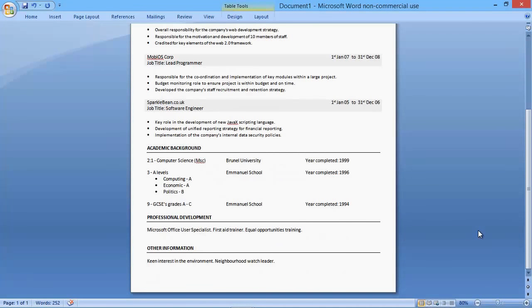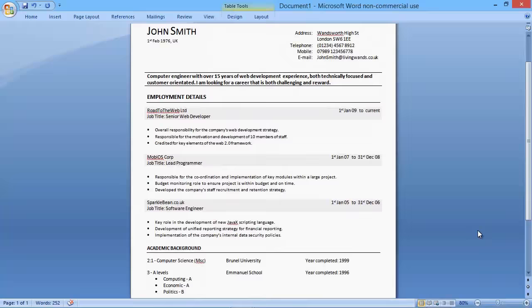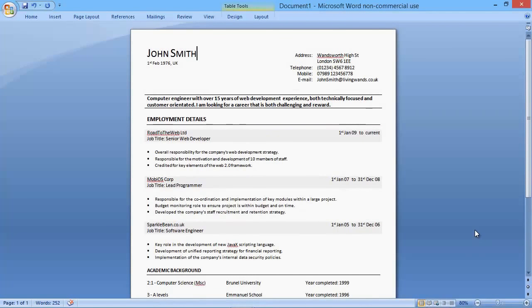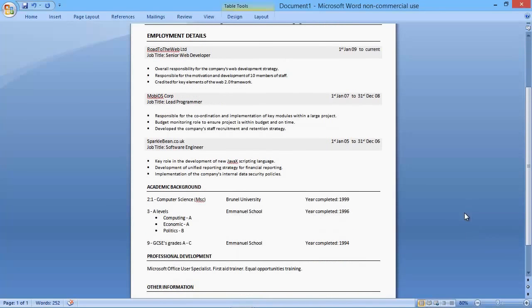And as you can see, it's only one side. I think between 1 to 2 sides is perfectly acceptable. Anything more than that, and it's unlikely that your prospective employer will read it. Okay, and it's important that you check your spelling, you check your years that you've been working in places, and when you've completed your qualifications, and you make sure that the grammar is correct, and you make sure that your formatting is consistent throughout the whole of your CV.